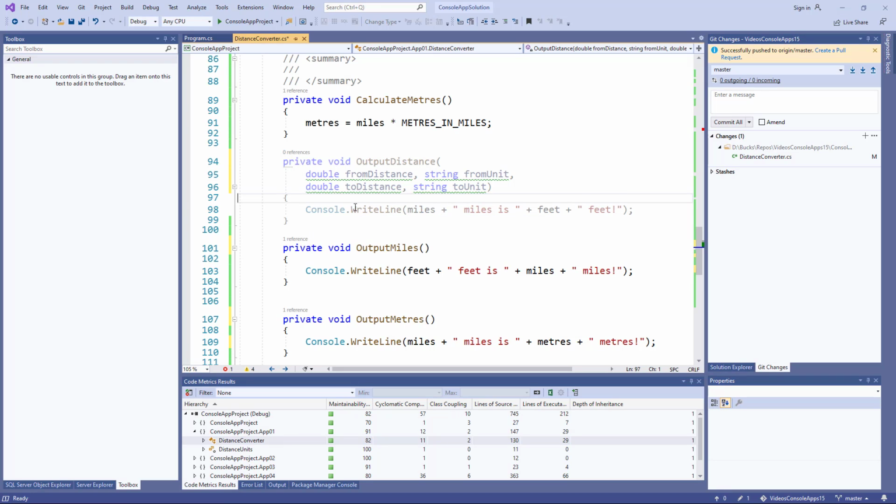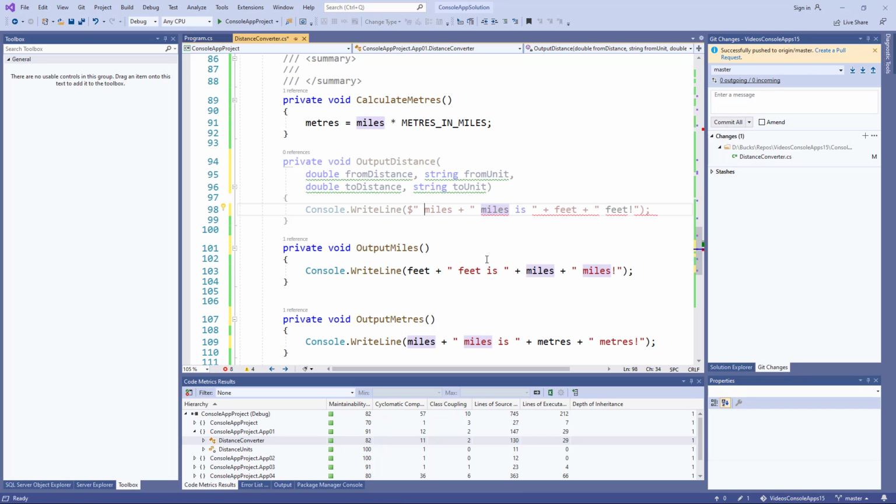So now I'm going to change the write. I'm not going to use the usual concatenation where you add pieces of string together. I'm going to use what's called interpolation, which starts with a $ sign. So it starts with a dollar sign, and then we have quotation marks.